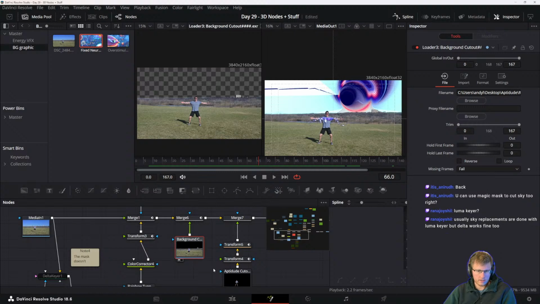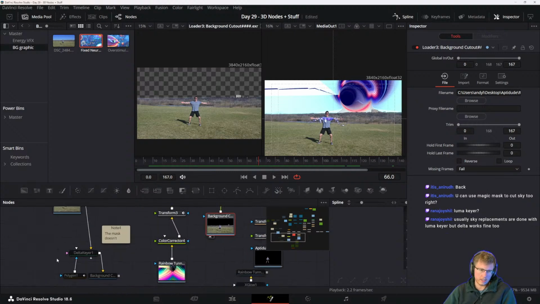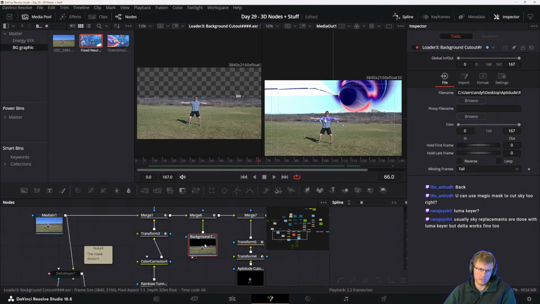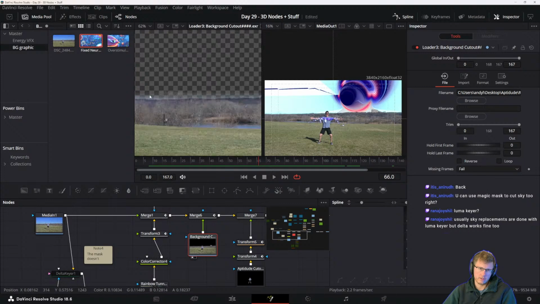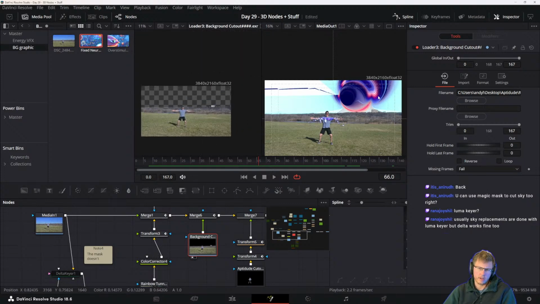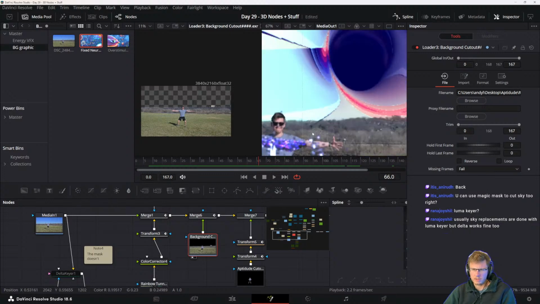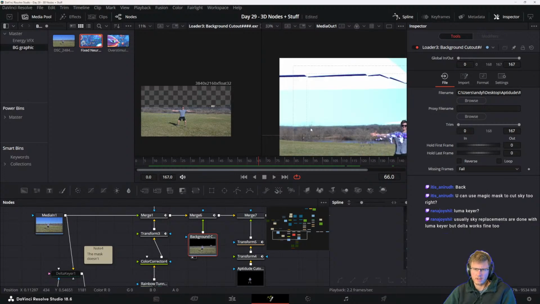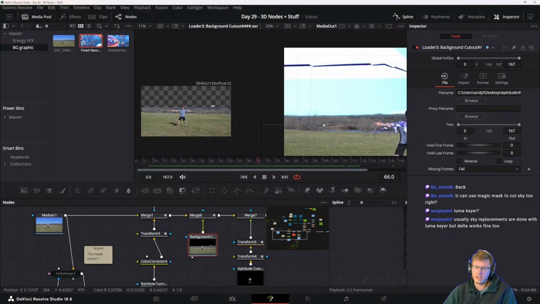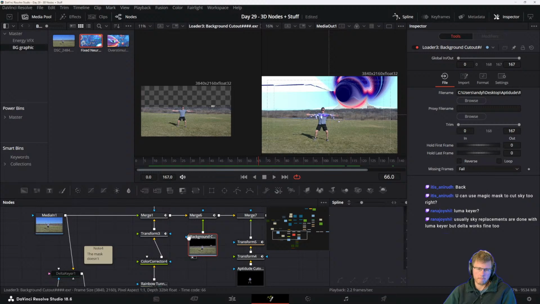And then this is also a loader. I saved this. And this is this. So this wasn't even that good. Kind of dirty, but in the final comp it really doesn't matter. You can't tell. You can kind of tell. I don't care. I'm not going to get that obsessive about it.